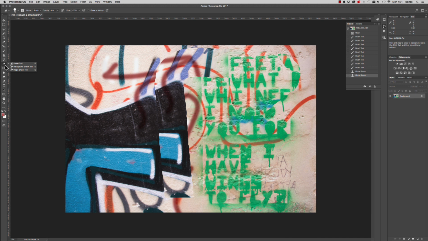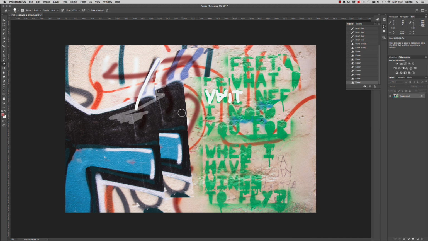The eraser tool, so I'm going to erase stuff. I have it on opaque. I'll do it 100%. There we go. So if I wanted to do that, now I've erased it back, and there's nothing there. Gradient tool.